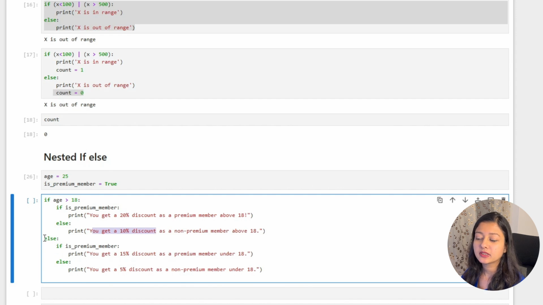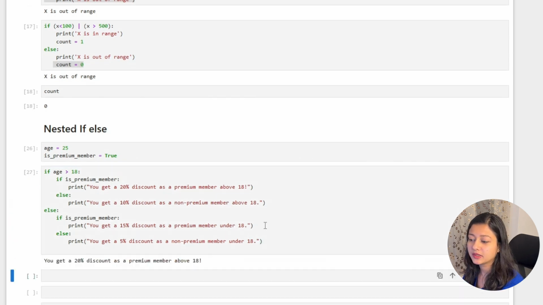Similarly, this else clause runs only when the first condition is false, that is, for people below 18 years of age. Those who are premium members will get a 15% discount. However, those who are not premium members and are below 18 years of age will get a 5% discount.